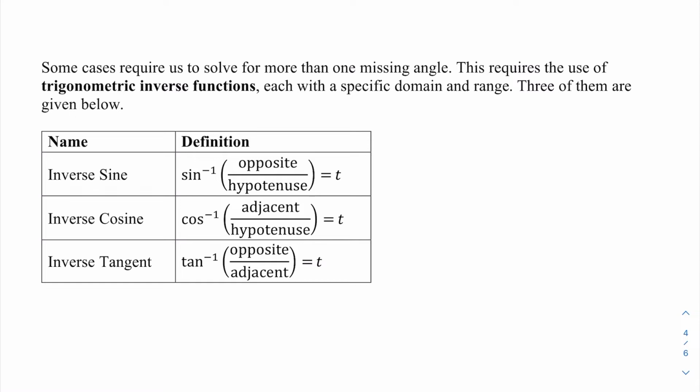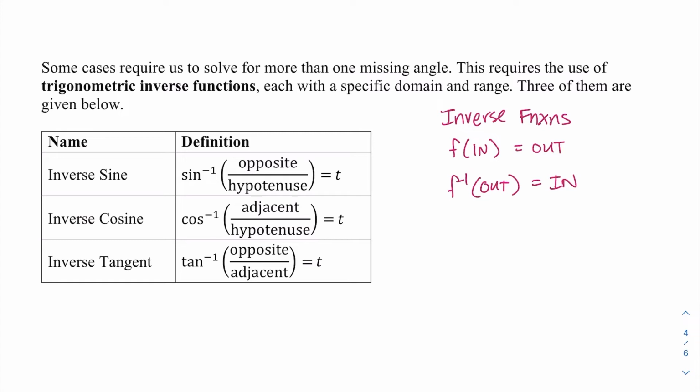Let's recall what we know about inverse functions. If I have some function where f of the input gives some output, then its inverse function, often denoted with a -1 exponent, we know that f inverse of that original output gives that input. And so it just switches the input and output.